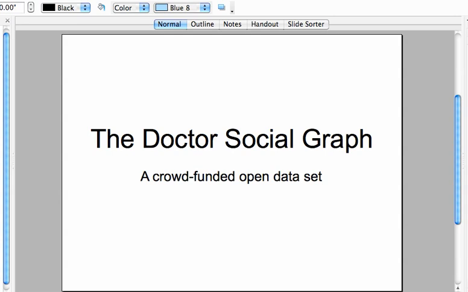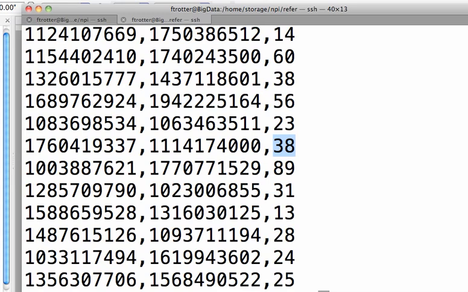Graph data works. So first, let's take a look at the raw data. As you can see here, it's coded with IDs and then a count. So the first ID is NPI provider A, who saw a patient, and then the same patient was seen within 30 days by provider B, and that happened this number of times in a year. And that makes this graph, for those people who are counting, both directed and weighted.